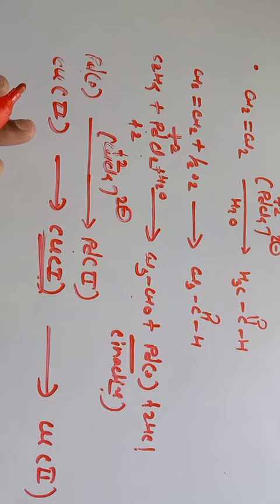The inactive Pd0 is again converted into active Pd2+ with the help of copper. When Pd0 is converted to Pd2+, the Cu2+ gets reduced to Cu+, and again with the help of oxygen and acid we can convert this Cu+ into Cu2+.